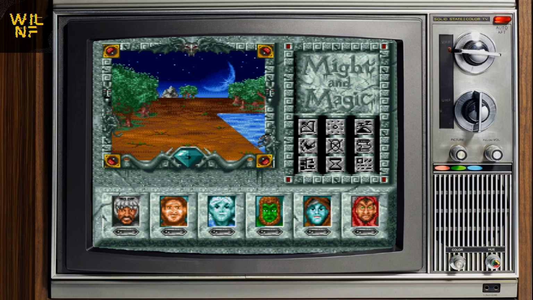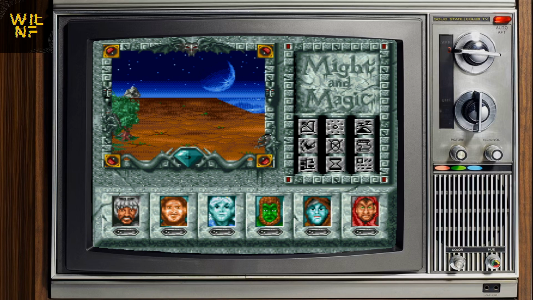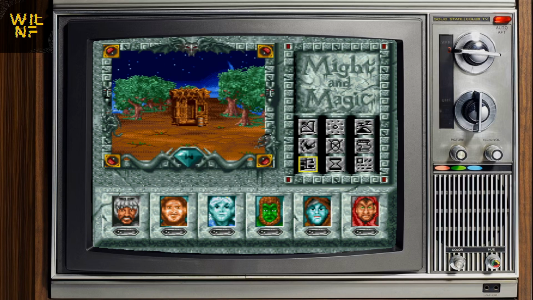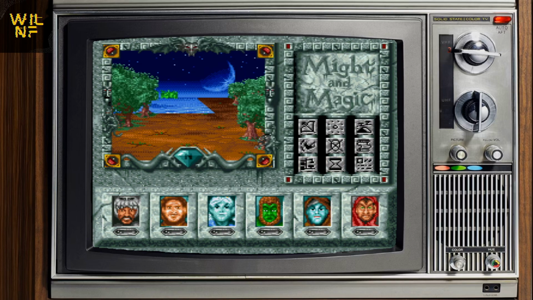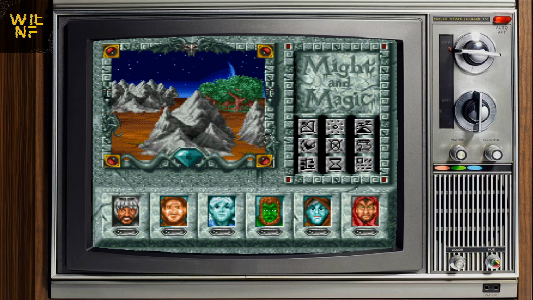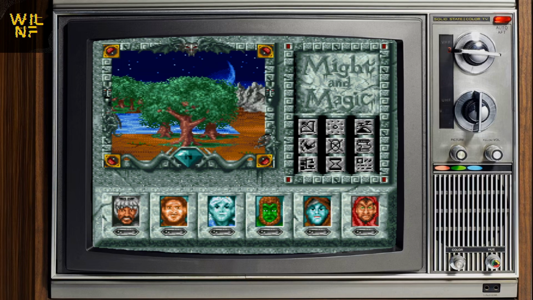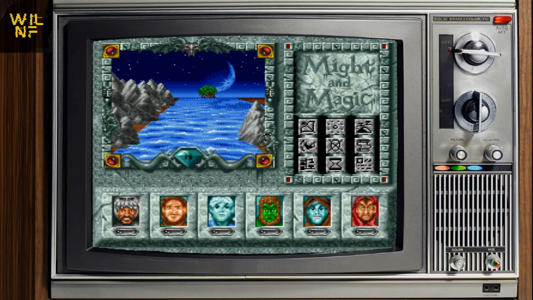I keep forgetting to come here. Now that we donated at all the temples, we can meditate at the insect shrine here, which gives us the title of favored by the forces. I think we already cleared out this area. Let's just head back up. And I don't know if you need favored by the forces for endgame. Don't remember.